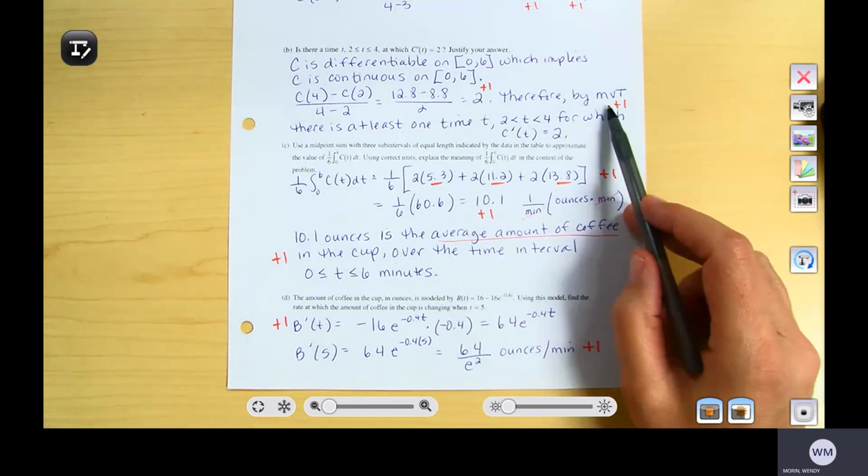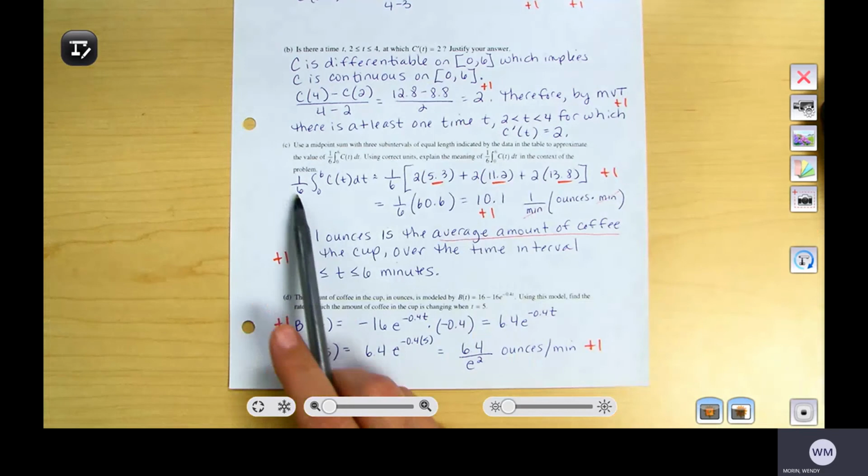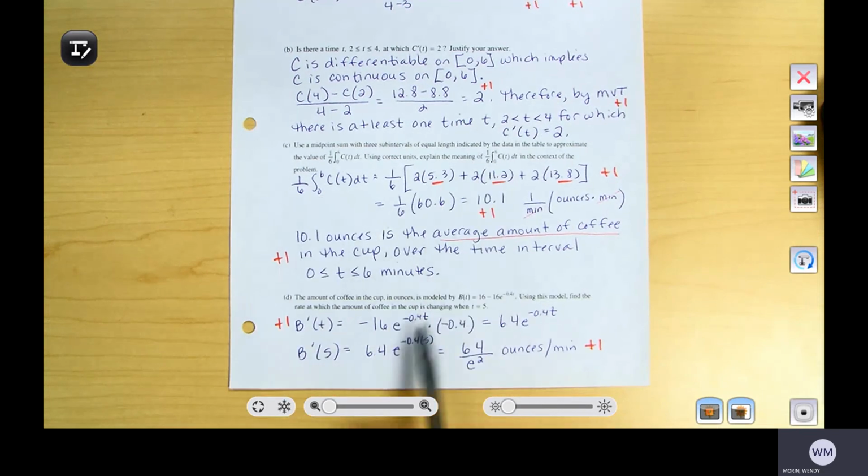So this one has mean value theorem in it, average again. So yeah, again, don't get discouraged, keep practicing. I gave you 4 more tables to practice, and just keep plugging away at them, and the more you do, the better you'll get. And if you want to print them out again and do them from beginning to end, there's nothing wrong with redoing the free response questions that you've already done. Just keep practicing.